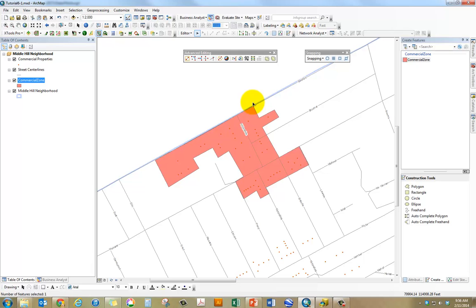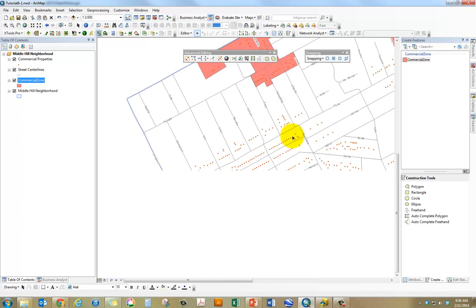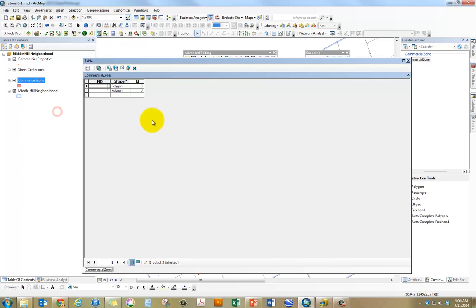So what you want to do is actually create the rest of the commercial zones just like what the book is showing right now. I'm just going to show you one, because I'm not going to spend the next hour creating these different zones, but you have to do it just to get enough practice on digitizing polygons. Oh, by the way, I forgot to delete this polygon that I first created.